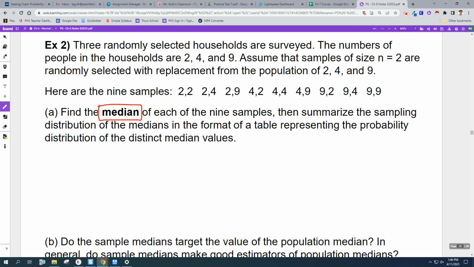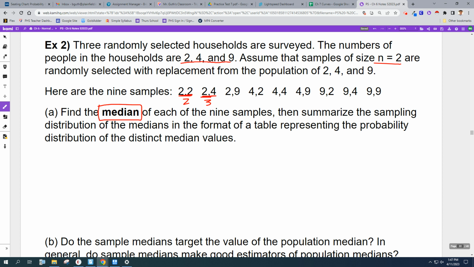So it's basically the same question, right? They give you 3 other numbers, 2, 4, and 9. Sample is still n equals 2, so that means we're picking 2 of those numbers with replacement. Okay. But this time I'm going to save some room here. I'm not going to write down all those things again, because I've got enough room to find the median. Remember, median is the middle. And so if you look at these two numbers, the middle of those two numbers is 2. And if you look at these two numbers, the middle of these two numbers is 3. The median is the middle of the numbers.